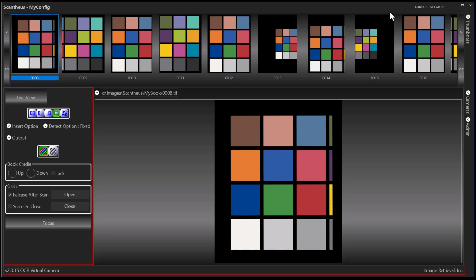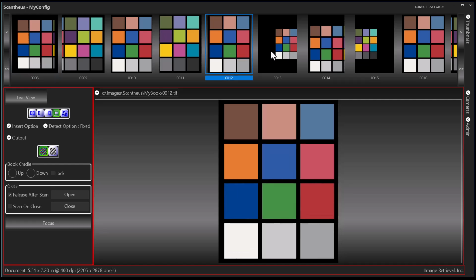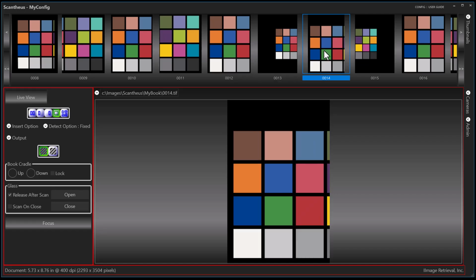Now keep in mind, if you increase the size of this window, then you're going to reduce the amount of real estate that the main image window uses. So I prioritized the design of the interface so that this area here is a large area where you can see some detail. But I know that in some cases, again, this is all personal preference, users want to see some detail in these images up here. So the more it's scaled down, the less detail you can see. Like if you want to go to a particular page and you recognize how it looks, it might be easier if it's a little bit bigger. So again, personal preference, also based on what type of materials you're scanning.